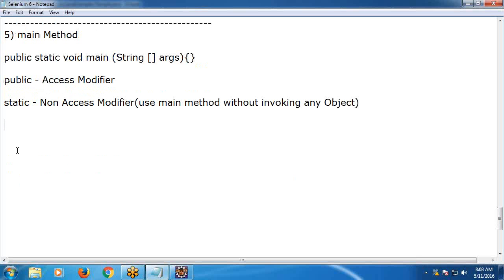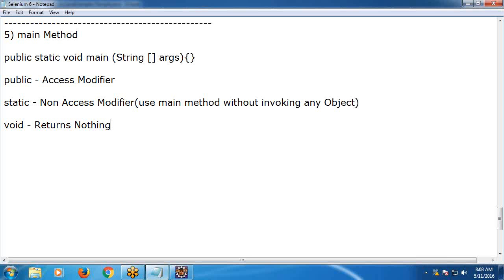Okay. Next, void. Void is a keyword, it returns nothing. See here, main method, generally some methods return values, some methods won't return any value.